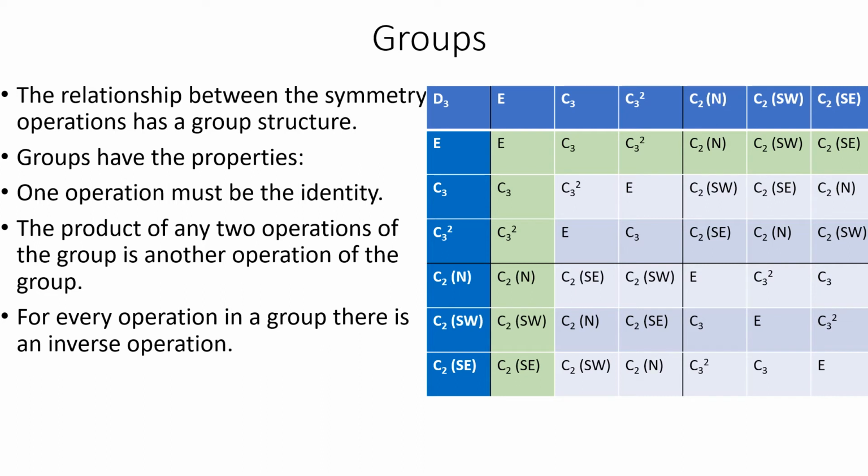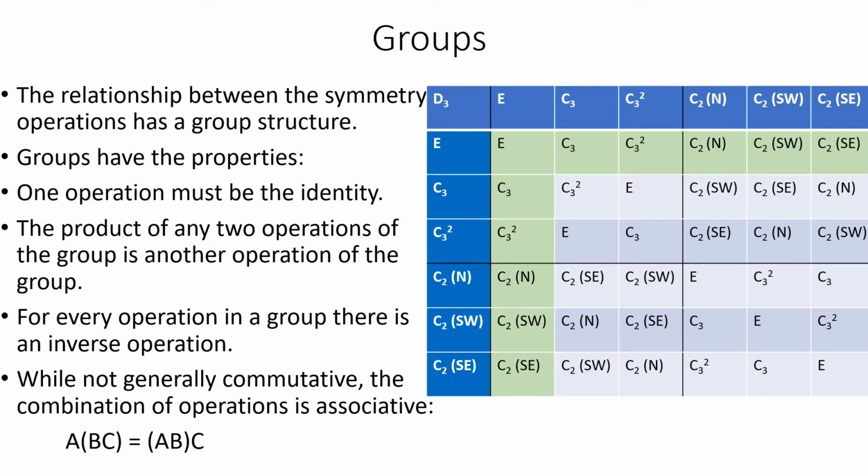And this is an interesting one. For every operation in a group, there is an inverse operation. And so that's a bit like saying, for any operation in a group, there's something you can multiply it by, and the result is the identity. And if you think about it, that kind of has to be true, doesn't it? Because do you remember in our multiplication table, you had to have every single operation somewhere in every row. So you have to get the identity somewhere in every row. And if the identity is somewhere in a row, that means that your operation, which is your row identifier, has to be multiplied by another operation to give you the identity, or the identity wouldn't appear in the row.